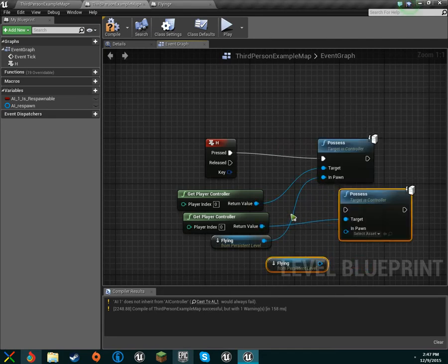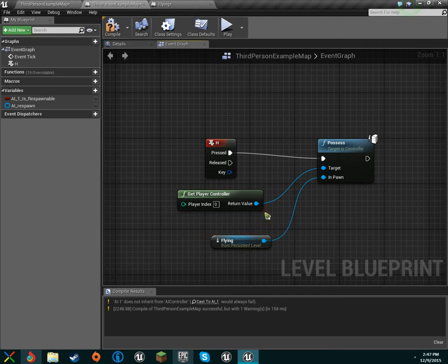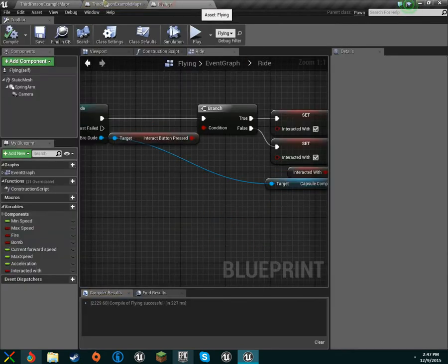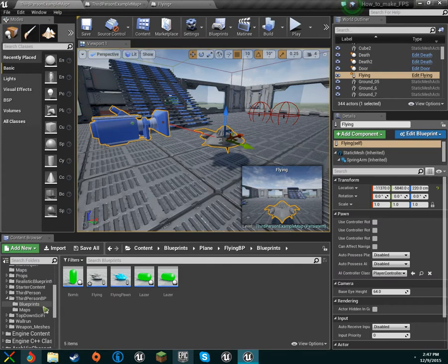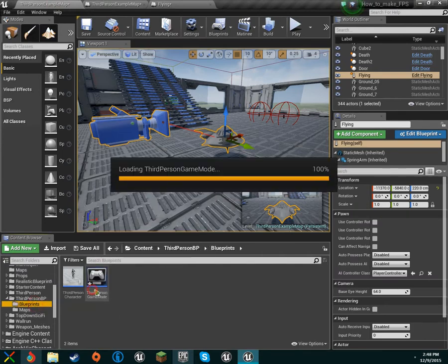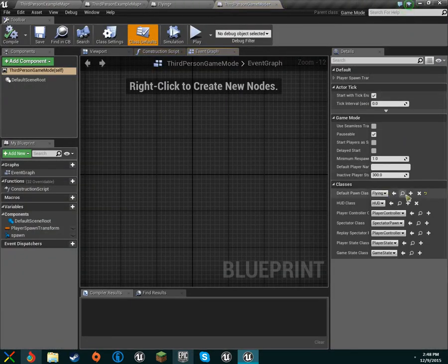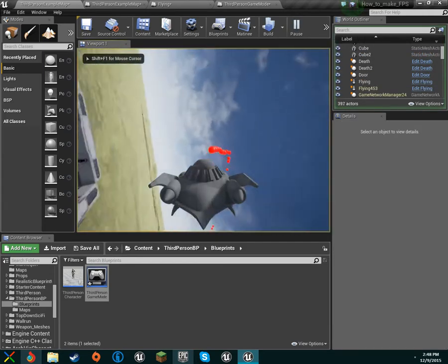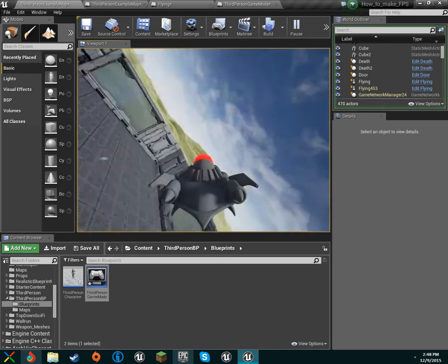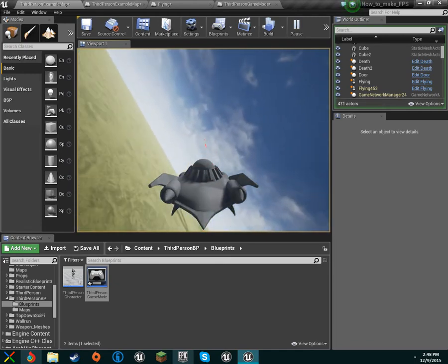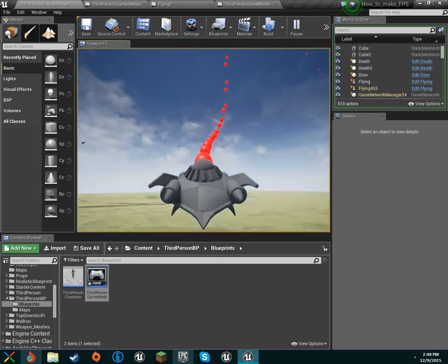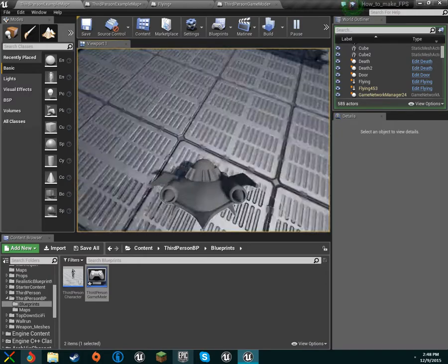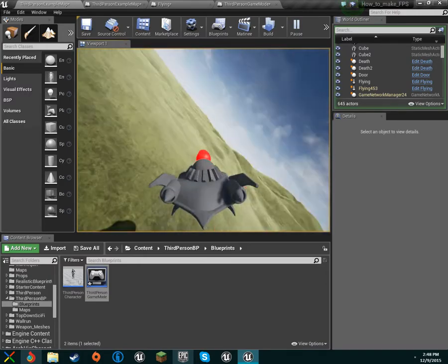So here's what it looks like when it's all said and done. Right now, let me open up the blueprint so I can change it later. My current pawn class is the flying one. So here's how it looks, normal and everything, and then if we press H, we switch over. Yay, it works. But if you guys are doing this, this probably isn't working for you right now.